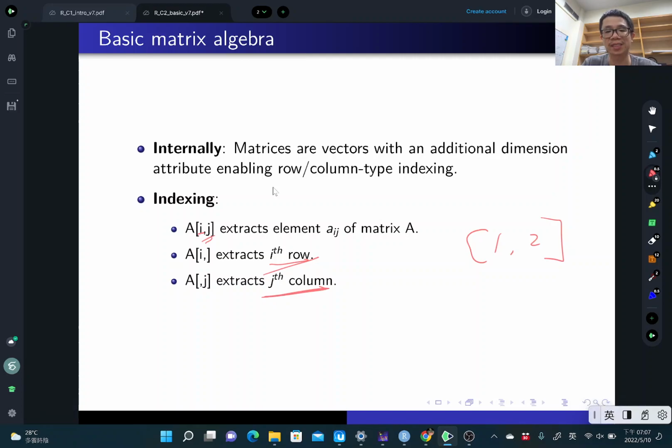So you extract the ith row and jth column.